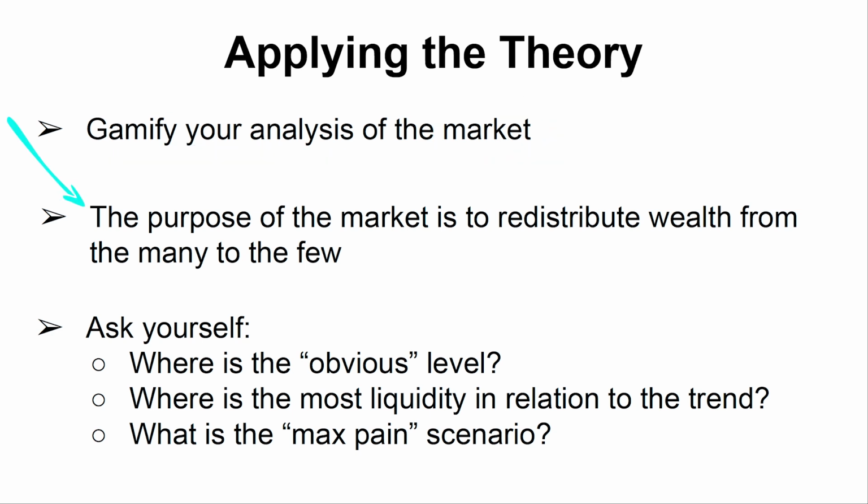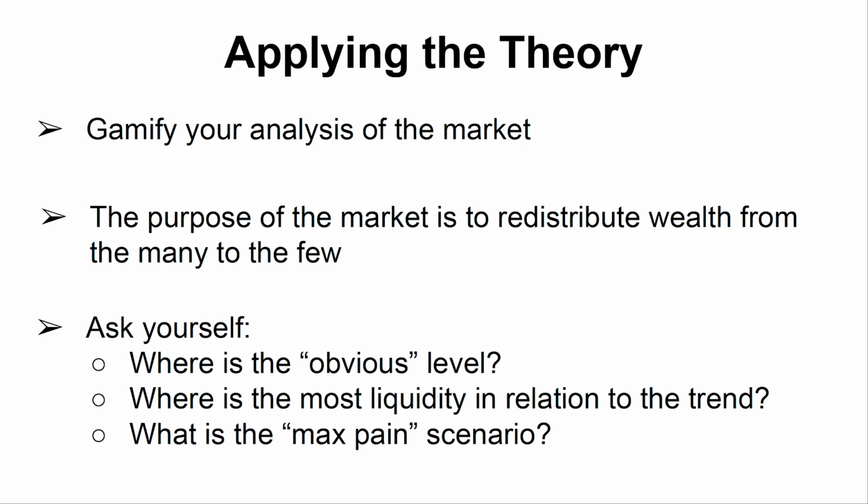The purpose of the market is to redistribute wealth from the many to the few. That is the most practical application for liquidity theory. We know the game is zero sum and that each participant only has their best interest at heart. We can then use this theoretical understanding to start questioning the market and intellectually determining where the liquidity is.